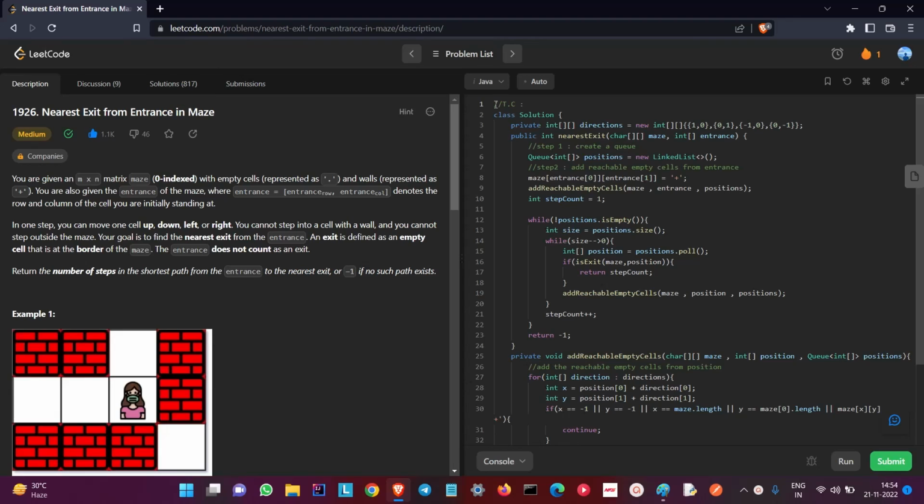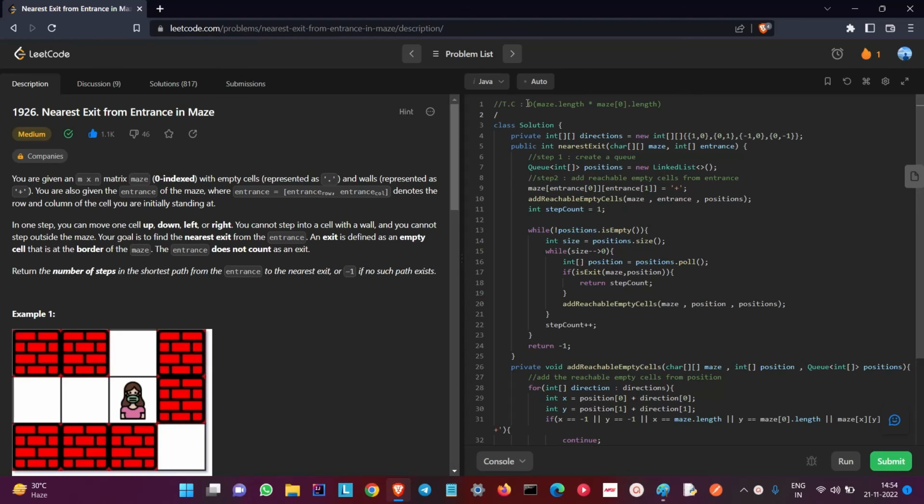And the time complexity of this approach is nothing but order of maze dot length into maze of 0 dot length. This is because we'll iterate over each cell at least one time, so this is the worst case.